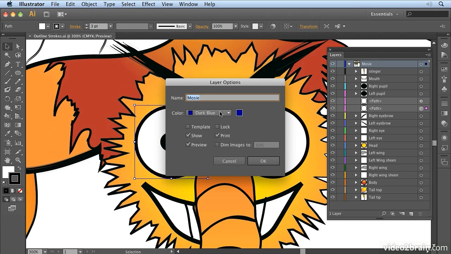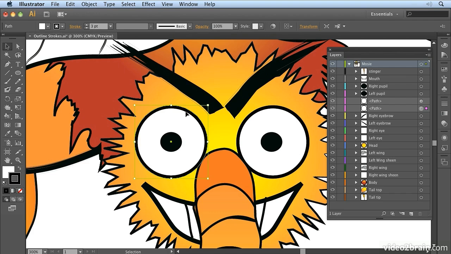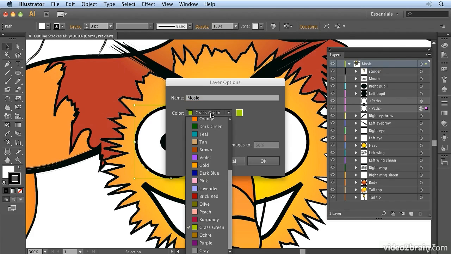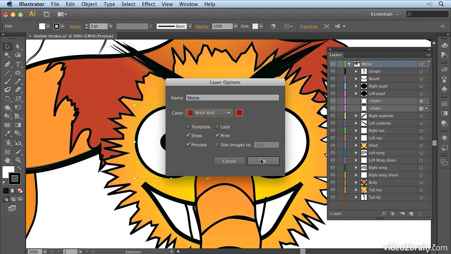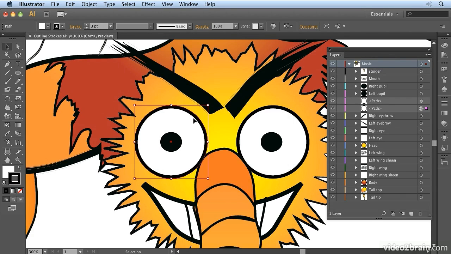So I'm going to double click the layer and choose a nice bright green colour so we can see the stroke. Notice that there's the stroke, and I have my stroke going on the inside of the path. Path's indicated by the green colour. In fact, let's change it to red. That would stand out a bit better. So you can see the path and the stroke on the path. Now, notice there is only one path.